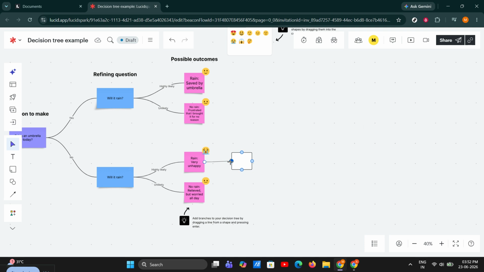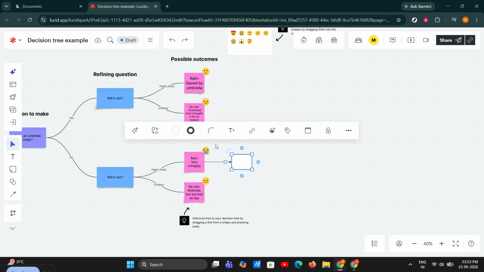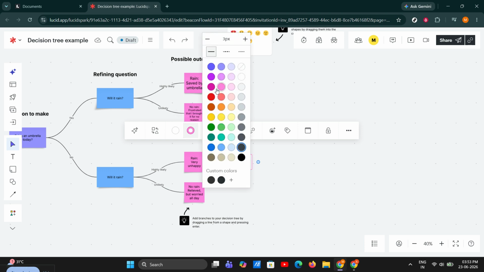Once the structure is in place, you can customize the appearance of the diagram. Use the top toolbar to change colors, fonts, line styles, and other formatting options. This is where you can make the diagram fit your brand, presentation, or personal style. For example, you can color code different sections, make headings bold, or use consistent styling so everything looks polished and professional. You can also move, resize, or delete shapes as needed.